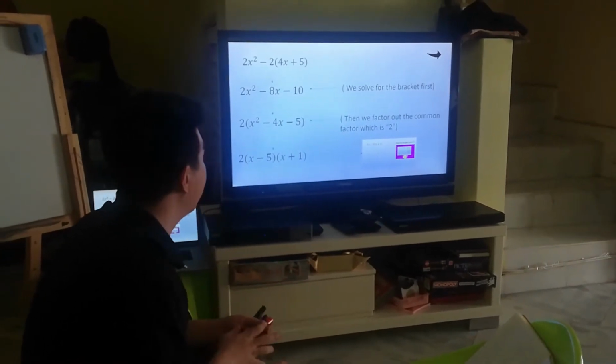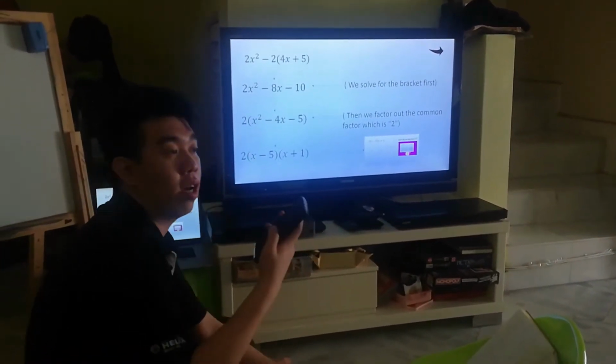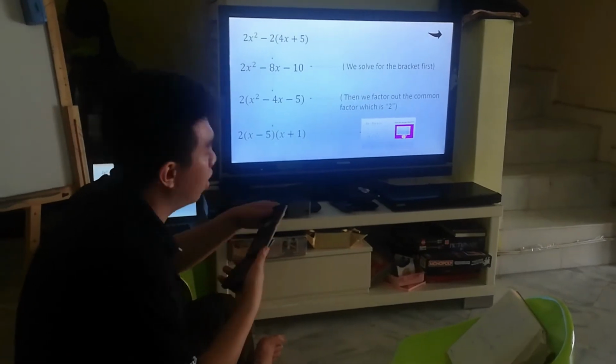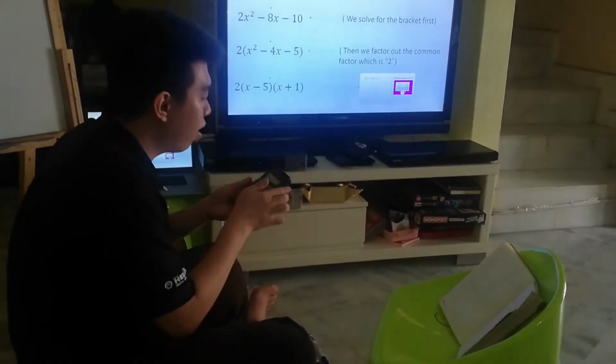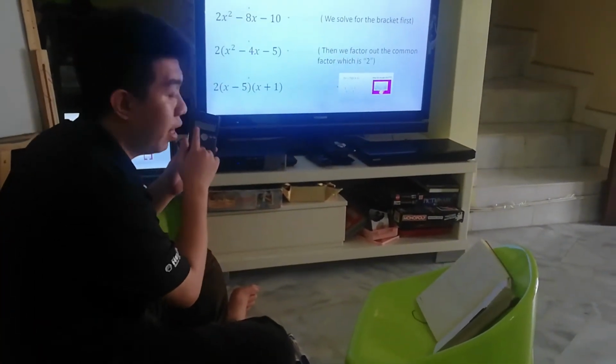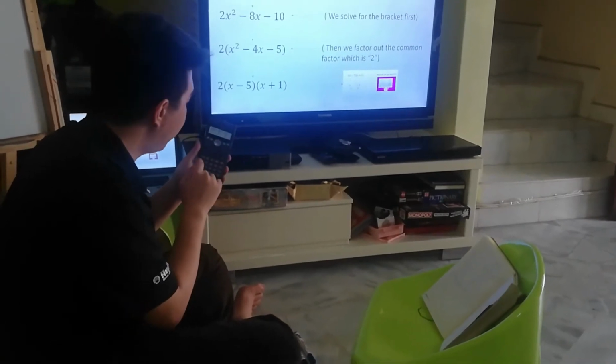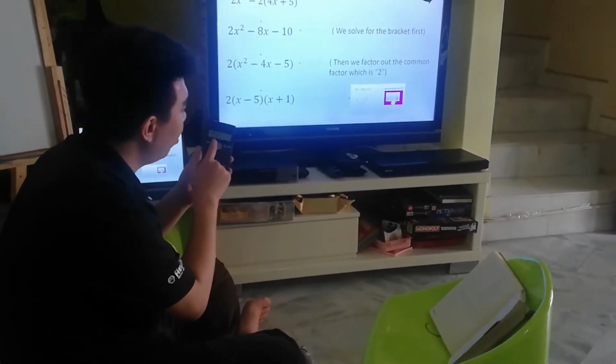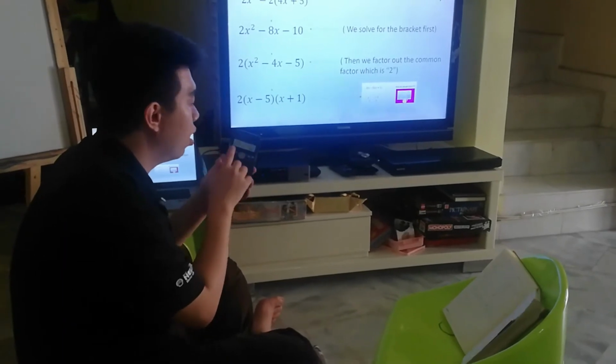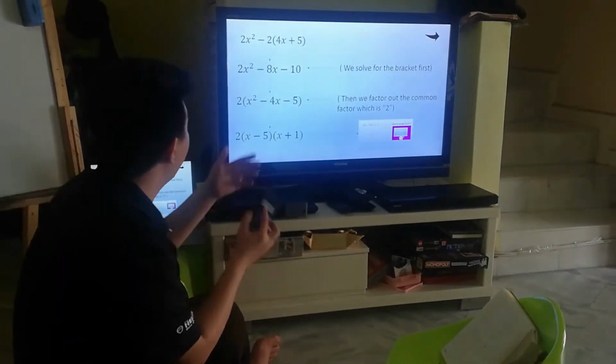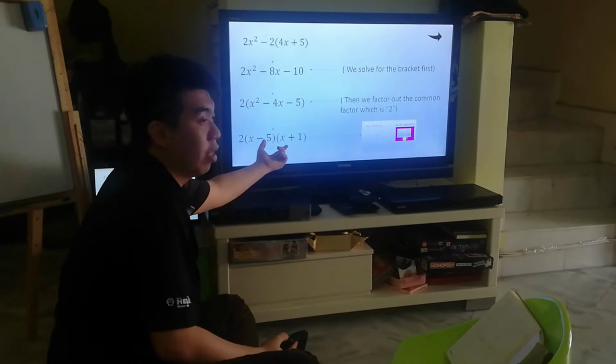We can use a calculator. First of all, take out your calculator. Okay, go to mode. Press mode 3 times until you see EQN. You press 1. You go next, you see degree, you press 2. So you can see a. You want to check whether this answer is the same as this or not.